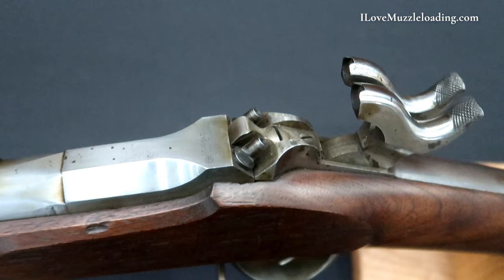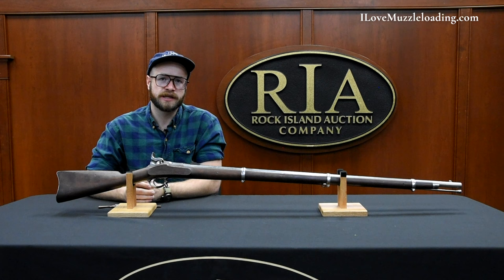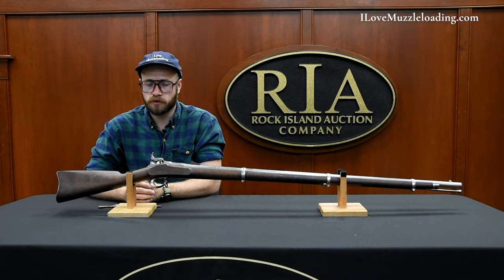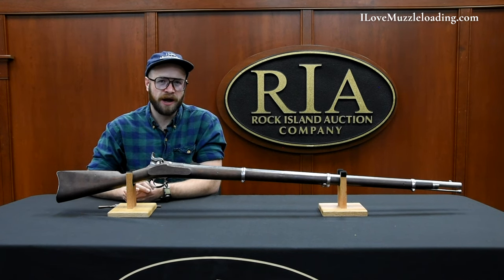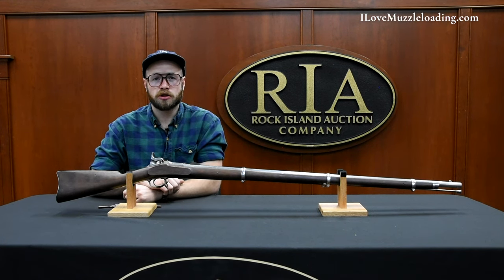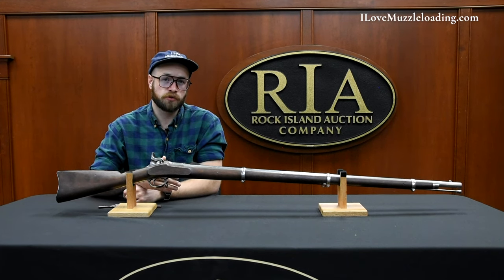In firearms development and manufacturing, the American Civil War led to and really ignited a lot of innovation that would go on to define American arms manufacturing for the next 50 to 100 years. The Lindsay, however, did not really take part in that. Being a small batch manufacture with a design that had good intentions, it would soon be leapfrogged by cartridge and repeating arms before the concept could be refined and made really practical. We see a lot of superposed loaded muzzleloaders over the years dating back to the wheel lock era, but none of them really caught on even up to and through the percussion era.